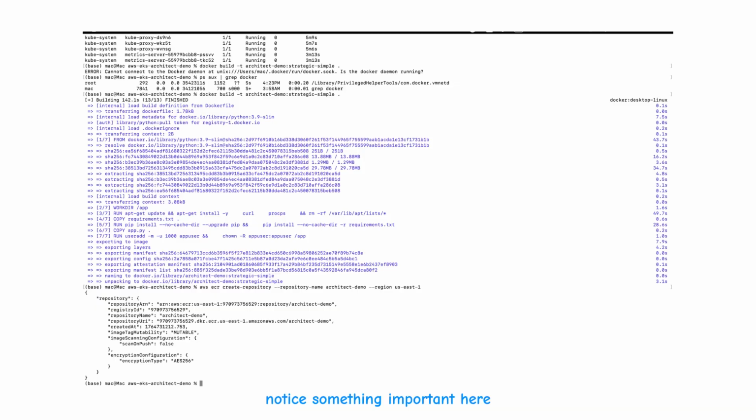Notice something important here. I'm using AWS CLI, not the console. Why? Because as an architect, we need to document our infrastructure. This command could be in a script, in Terraform, in CloudFormation. It's repeatable, versionable infrastructure.